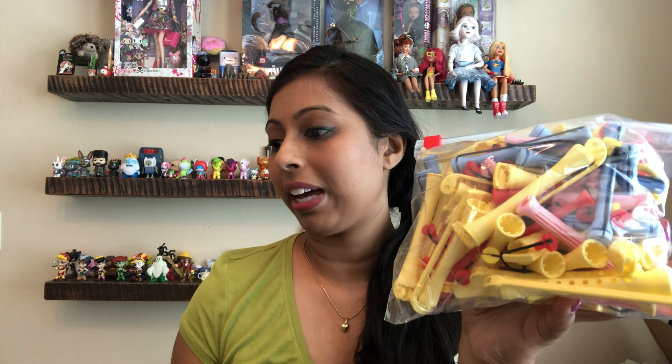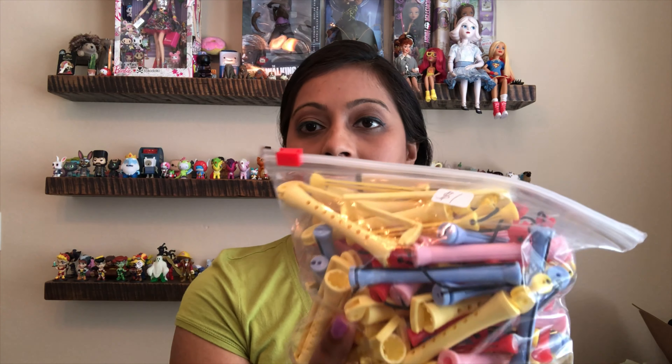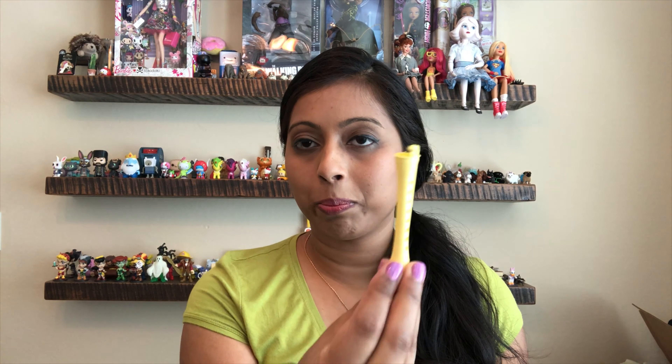The first thing I found was a couple of bags of hair curlers. There are two bags and they were a dollar each. I wanted to use these to possibly make some figurines. I've seen people use them to make body parts — like the taller one would be the body and then you'd add arms and legs. I'm not quite sure how I'm going to do that, but I've seen it done before and I thought I could give it a go, especially since it was a dollar per bag.